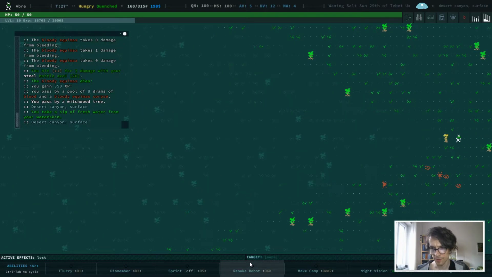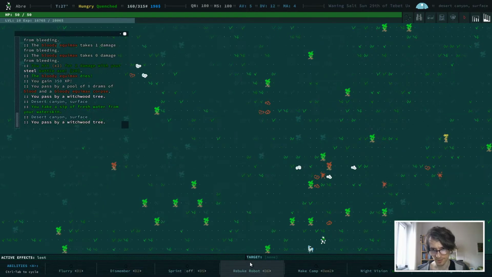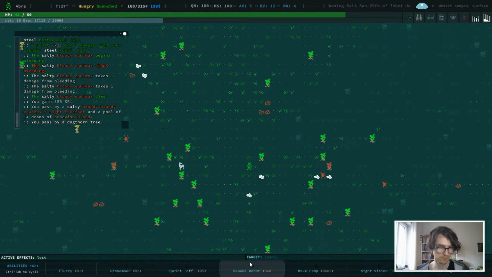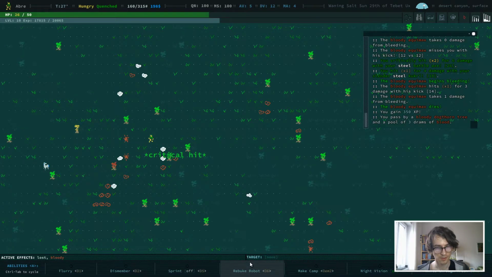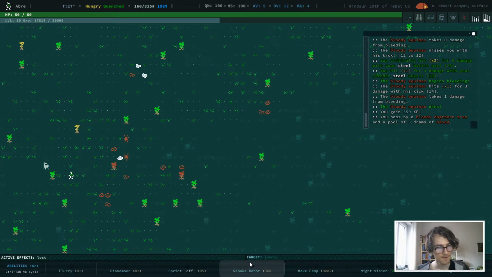I usually don't do that anymore, except when I get lost somewhere around the desert canyons and I run into them. You know, essentially free experience, so... We're not completely free, like we are taking some damage as you can see, but yeah.